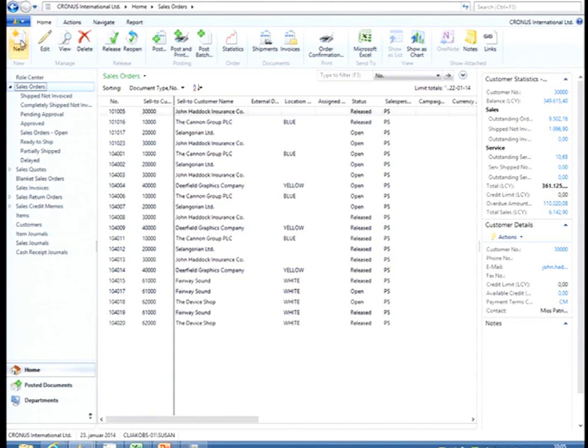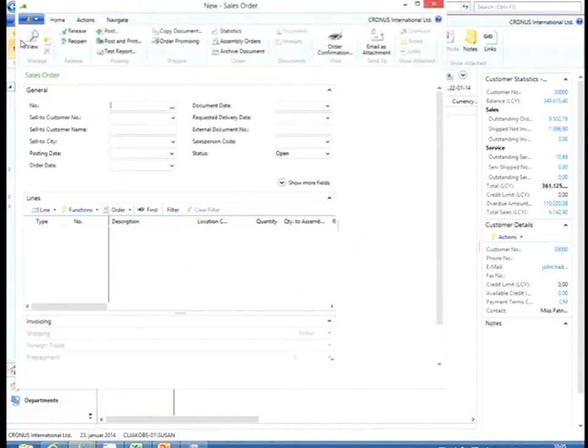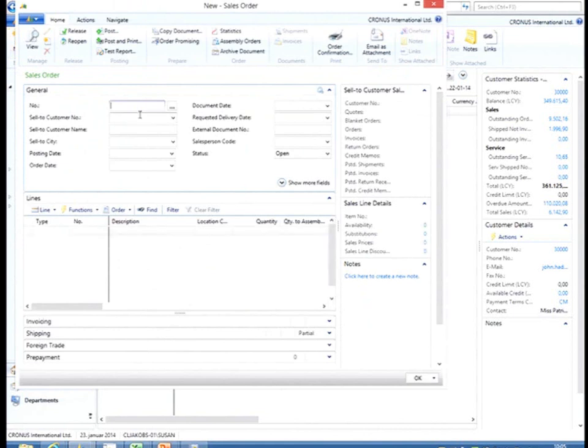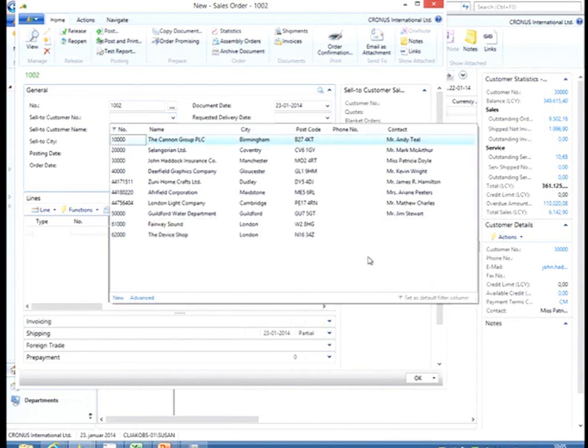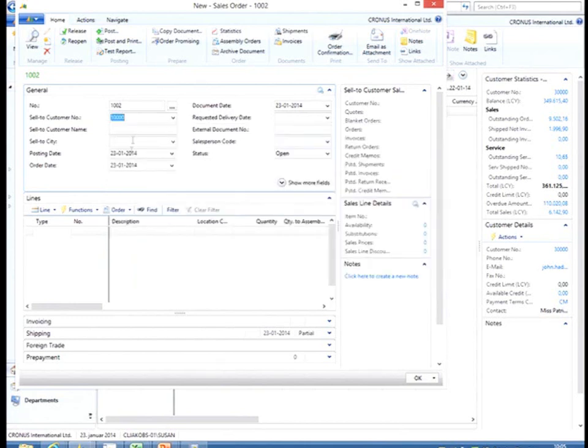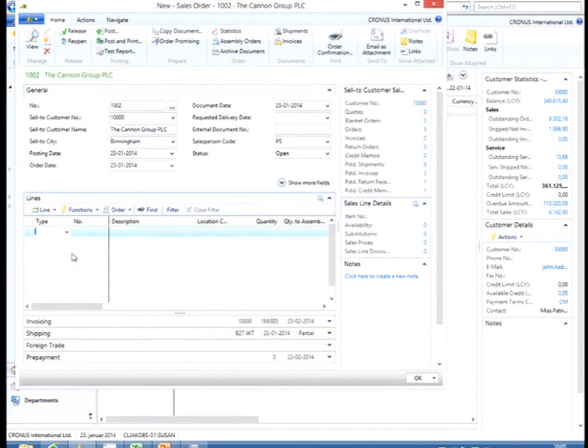So let's have Susan create a new sales order. Just pick a number and then find the customer. And again, here you see only the filtered set of customers. Only the customers that Susan is allowed to use are here. Just pick the first one. And let's add a single line.